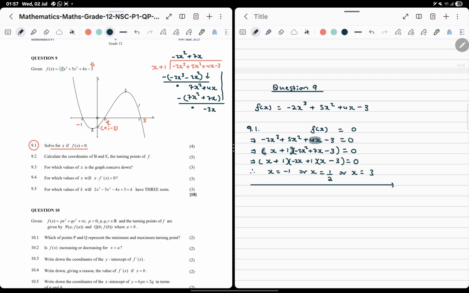We drop the minus 3 as it is, and then we ask, how many times does x go into minus 3x? It goes minus 3 times. Minus 3 times x is minus 3x. Minus 3 times plus 1 is minus 3. And then there's that negative doing its thing, so this goes to 0. This goes to 0. So when there is no remainder, the quotient is the quadratic factor that we are looking for.